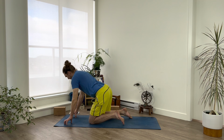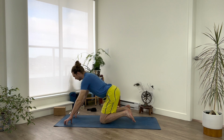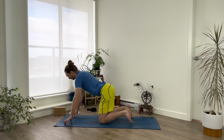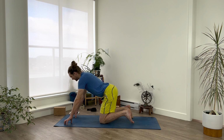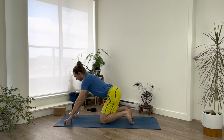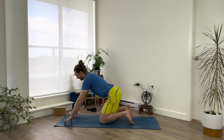Move your knees back. Just position yourself where you're in a place where you can be in all fours but on fingertips. And when I first did this, I thought it was impossible because, of course, if you move your weight forward over your fingertips, the fingertips themselves can't handle the weight. So instead, move your weight back. Put the weight and strength into your back body, into your legs, your glutes. And then as you push down with your hands, lift the rib cage up higher. Push your knees out to the side.